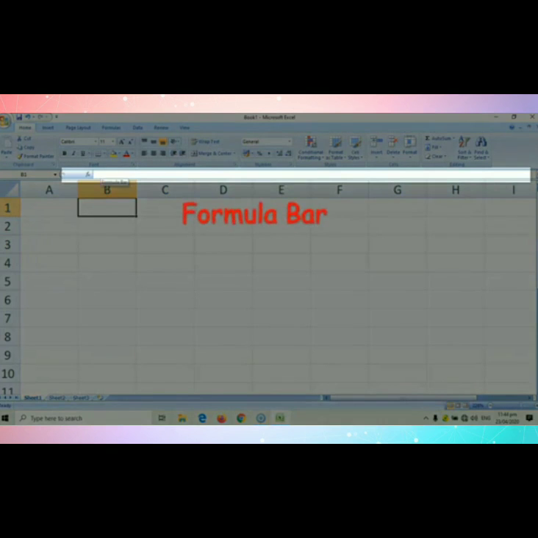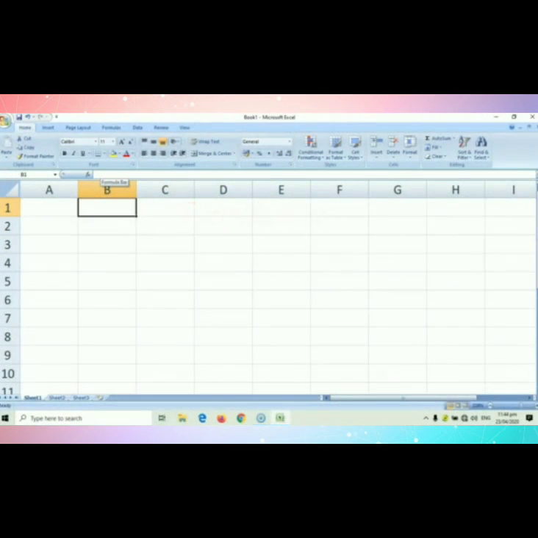The formula bar shows you the content or what is inside the active cell, and it also allows you to create new formulas. Right now, we can't see anything in the formula bar because the active cell is also empty, but now I will start typing something. Whatever I type in the active cell also appears in the formula bar.